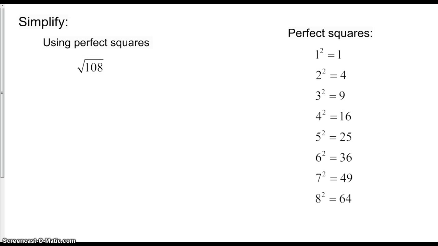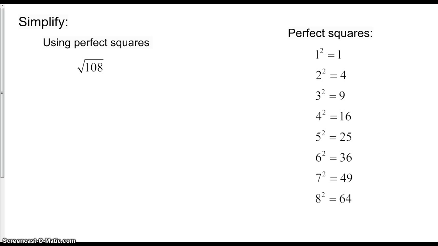There are a lot of times we're asked to simplify expressions that have square roots or cube roots, so we're going to take a look at some examples. There are basically two general ways to do it. One is, for a square root, using perfect squares, and the other is using what we call prime factorization. So I'll do one example of each, and then we'll flip back and forth.